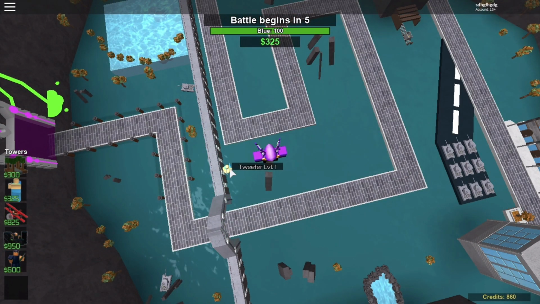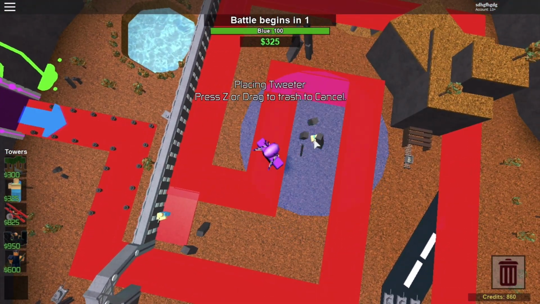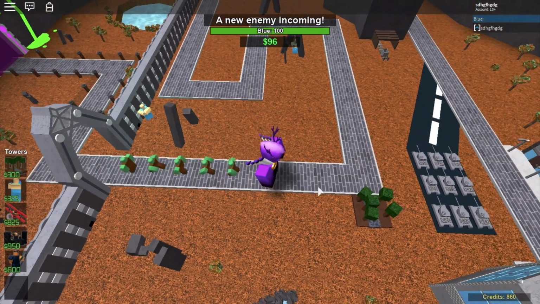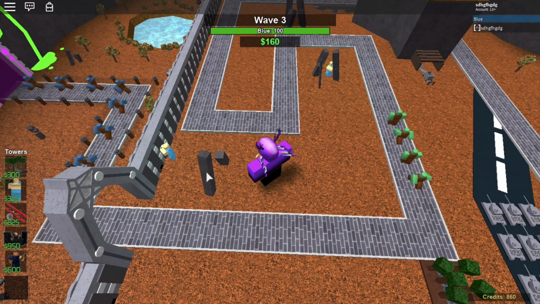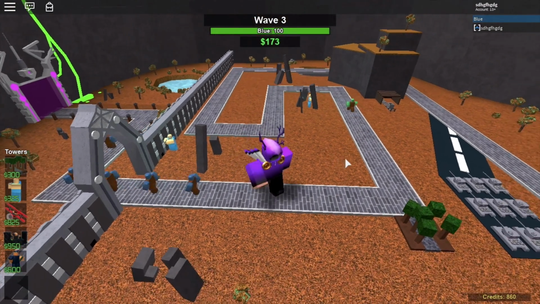support towers. What you want to do first is place down a few tweeters to defend yourself. Then you want to create a stable economy by getting a few farms. Make sure to not skimp on your defense since the tweeter is not the strongest tower in the game. It's very cost efficient. It doesn't cost a lot and it's very effective for the money you're spending on it. It only costs like $3,000 to maximum upgrade it.